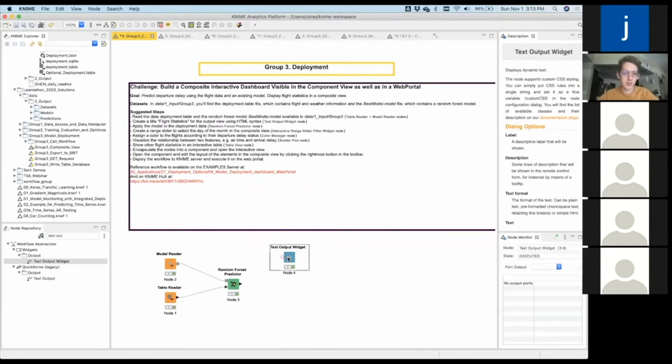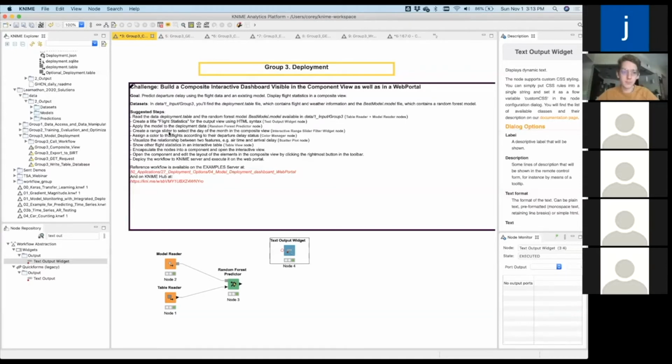Okay, so I've put down a title. I've used the text output widget node to create some text. And now we want to do some other stuff. So remember earlier I talked about building composite views. That's one of the reasons why these are all going to come together a bit later. So I'm just putting down these little blocks that are going to come together to create some kind of dashboard a little bit later on.